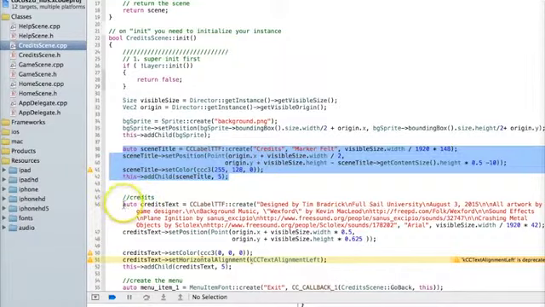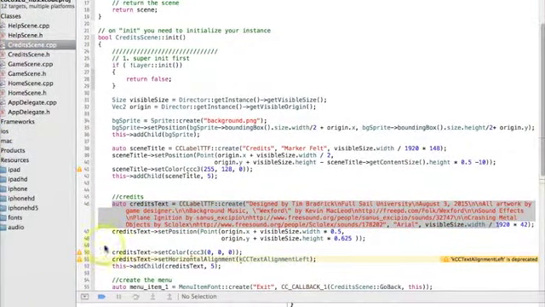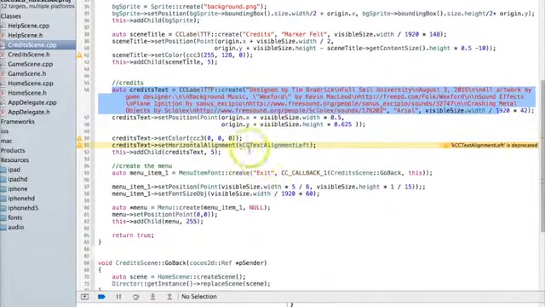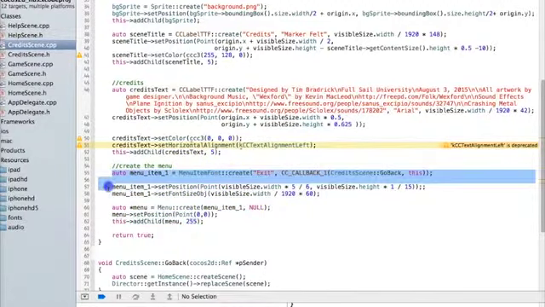And then there is the list of credits. All the credits go to the people that provided the sound effects, and I found all of them free online. They're either public domain or provided free for use. And then next, I created the menu items. I'm sorry, this is the credit screen, so there's actually just one menu item, and that's the exit.